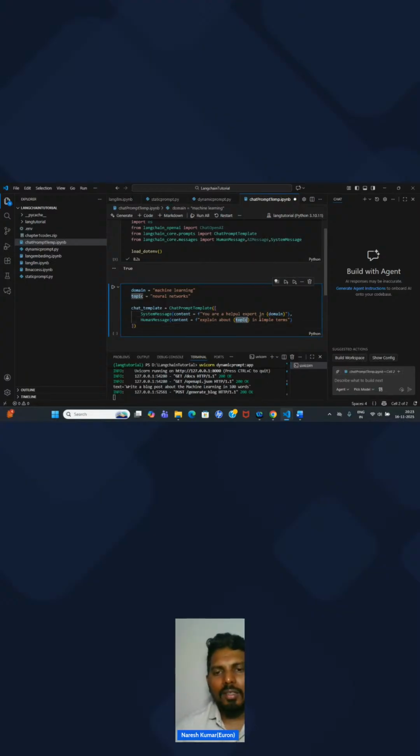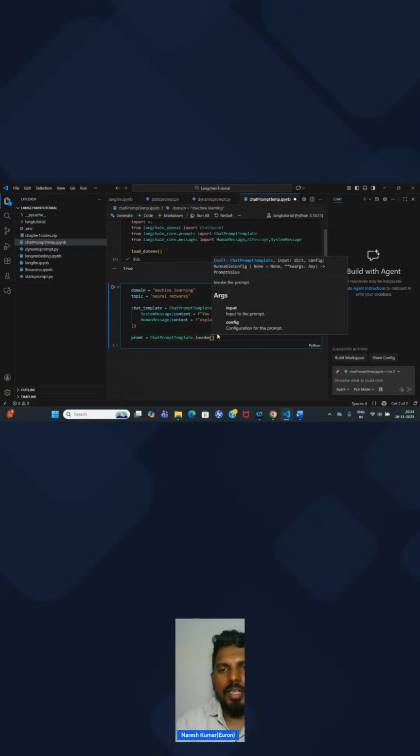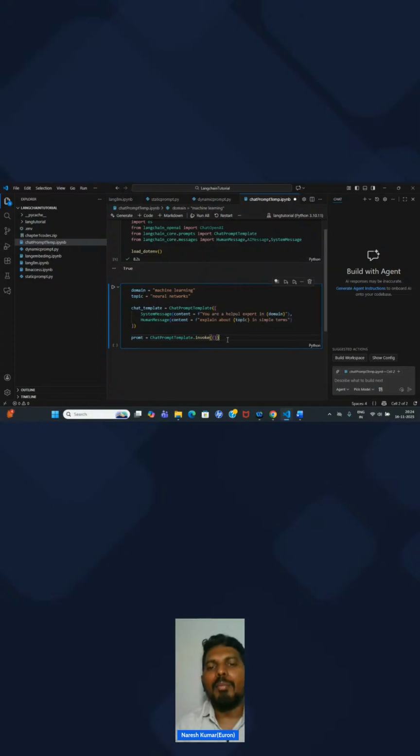Since I have already declared these variables over here, this doesn't have any dependencies, right? So this time straight away I can build my chat prompt template, and I will store it as prompt equals to just invoking this chat prompt template. You need to call the invoke method, and invoke accepts an empty dictionary.